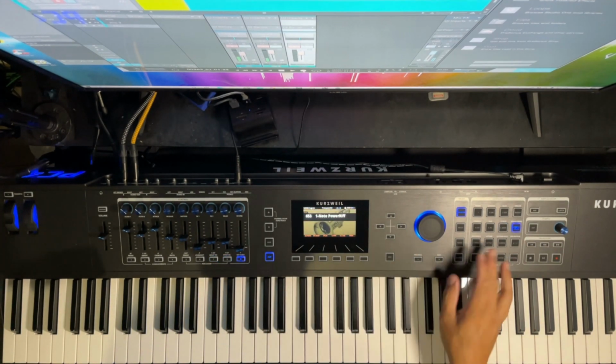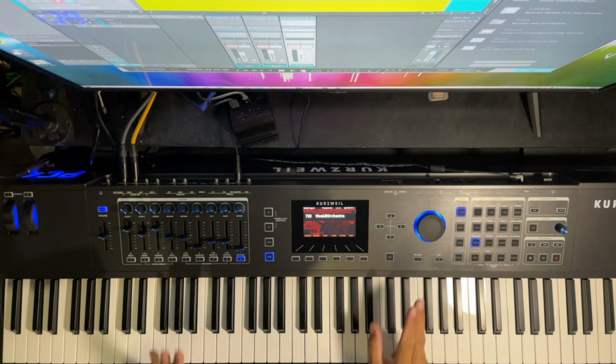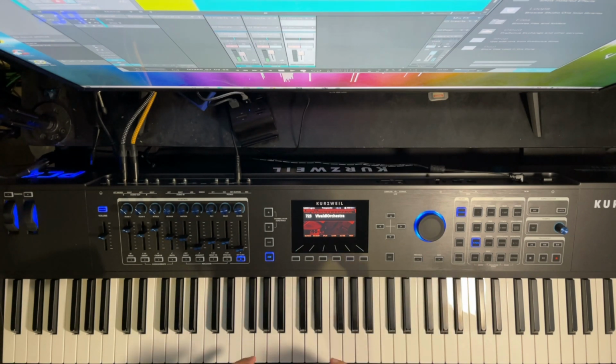All right, moving on. So you got brass and wind. I'll just skip over that. Ensemble here. All right, let me just explain this real quick. I highly recommend you don't get into ensemble, not because it's bad, but because once you get in there, you may get lost in the world that you might not ever return from. So there are some amazing orchestrations in that ensemble category. I have not ever heard such nice orchestra sounds out of a keyboard. I mean, it's literally crazy. I'm not gonna play any of that, but just to let you know, it's there, and just be careful with that because it's crazy stuff.